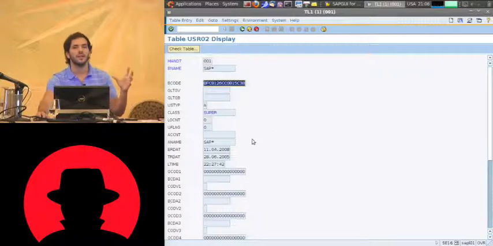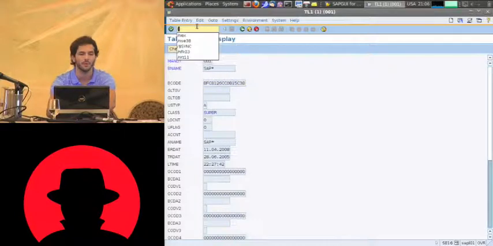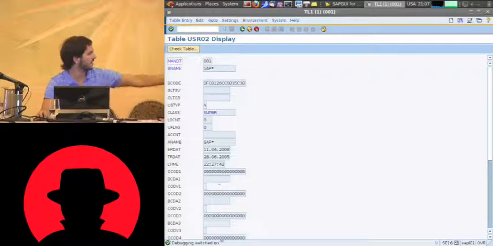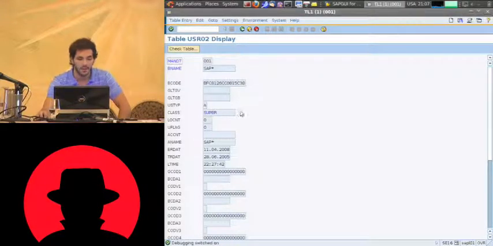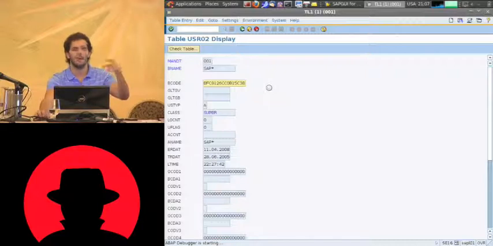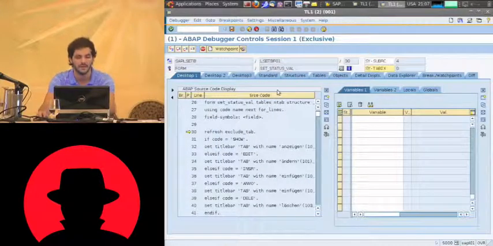What we're going to take advantage of as an attacker is this: I cannot type here, I cannot modify this value. So the attacker could enter a special mode in the SAP system called debug mode, done by executing /h. It says at the bottom that debug is switching on. He just presses enter on a field. This kind of attack, entering debugging mode and modifying a database table through the SAP system, has been known for a long time. I could also do this directly through the database, but I'm trying to show you that this can be done through the SAP system itself.